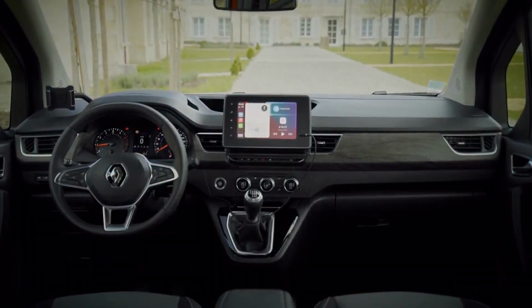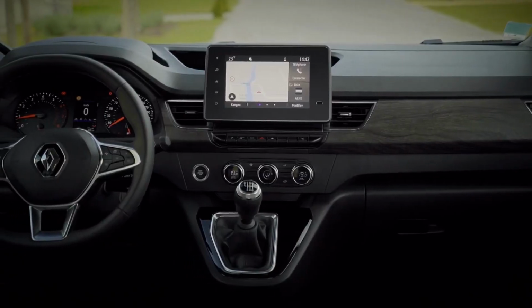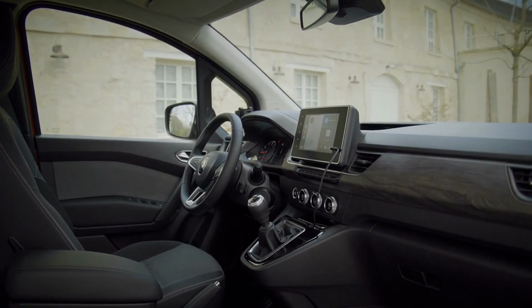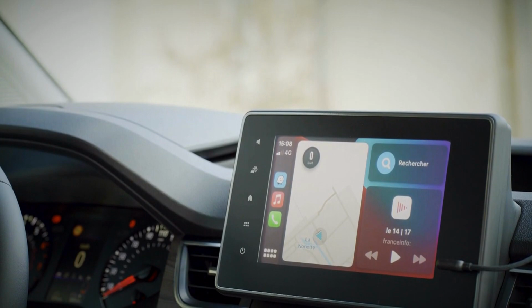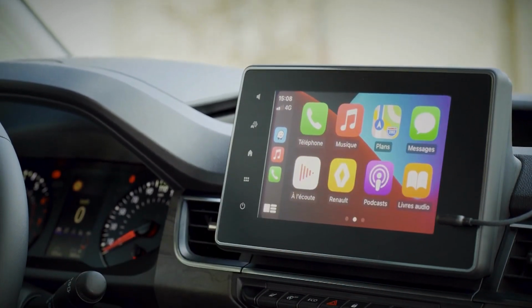The interior has been completely modernised too, and is a welcome change from the dated cabin of the old car. While it isn't going to be troubling any Mercs or BMWs, it's up to date and clean, with a big central infotainment screen with smartphone connectivity and all the features that you'd expect in a brand new car.